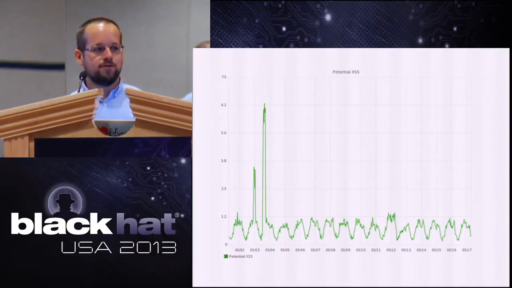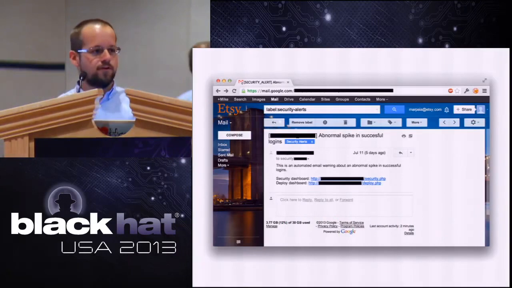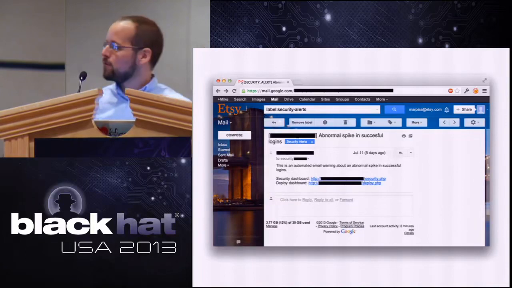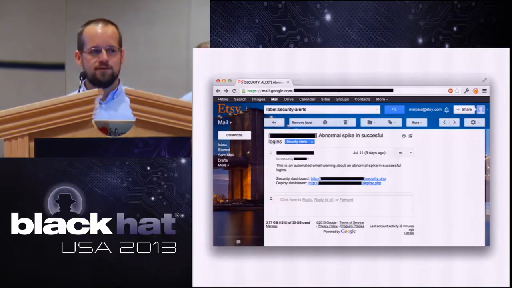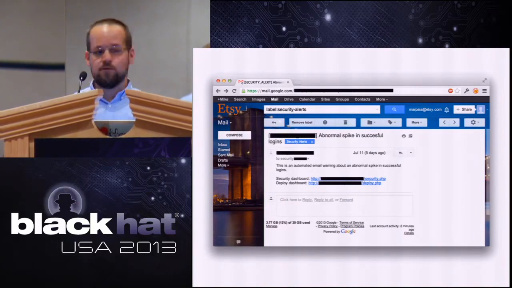Based on that, we can set up an alert that will tell us if there's any anomalies in the data. And then we can use things like the Holt-Winters algorithm that does some exponential smoothing on our data to make sure that we don't get alerted every time there's a spike. For example, only when there's a spike relative to the average volume of that metric. So right here is a good example of how we created a reactive security mechanism. However, this one isn't in Hadoop.